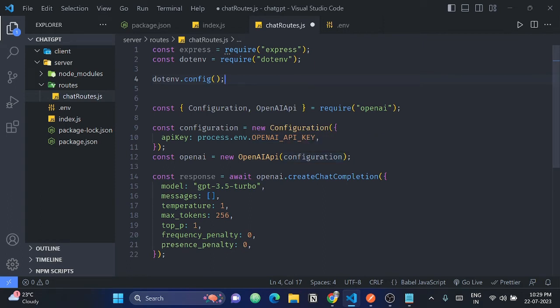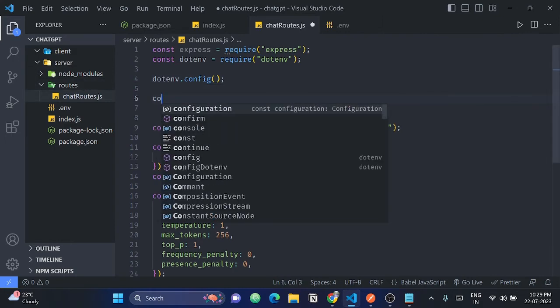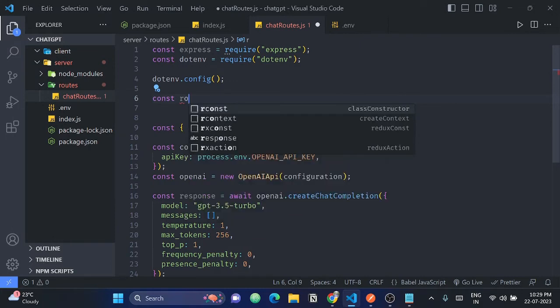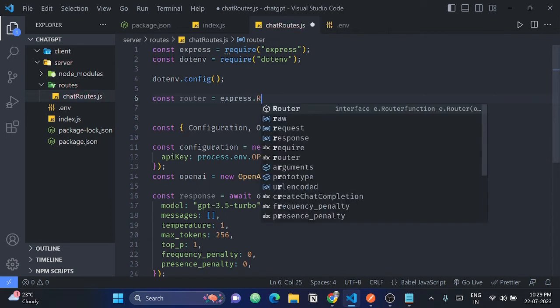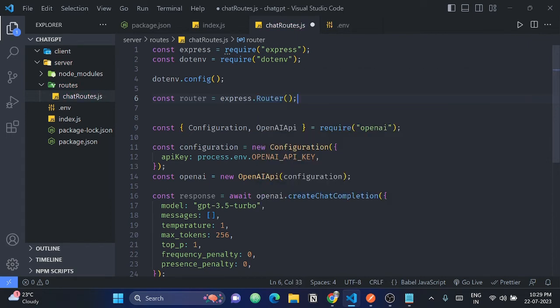Now apart from this, if I'm using routes, then I need to use a router. So I need something known as router, which looks something like this: router equals express.Router.